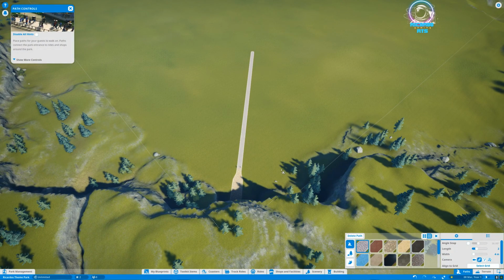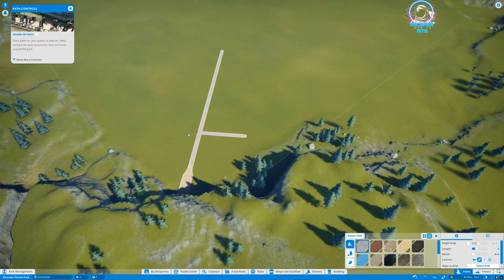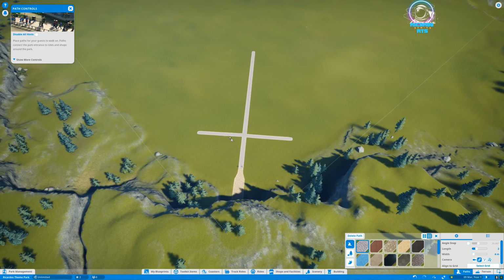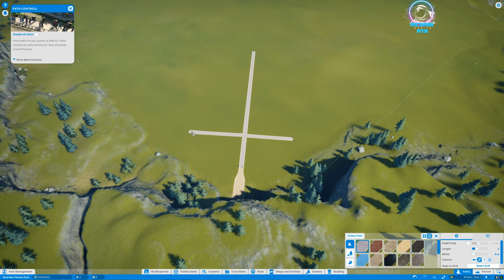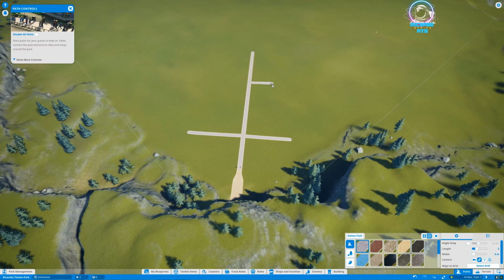Selecting paths again, you can have different color paths depending on how you want to organize your park. What I have found with this is that you've got to keep your eye on the path. It's very easy to get swirly over on the sides, here, there, and everywhere. So I'm just going to set out some areas here just to get us going.